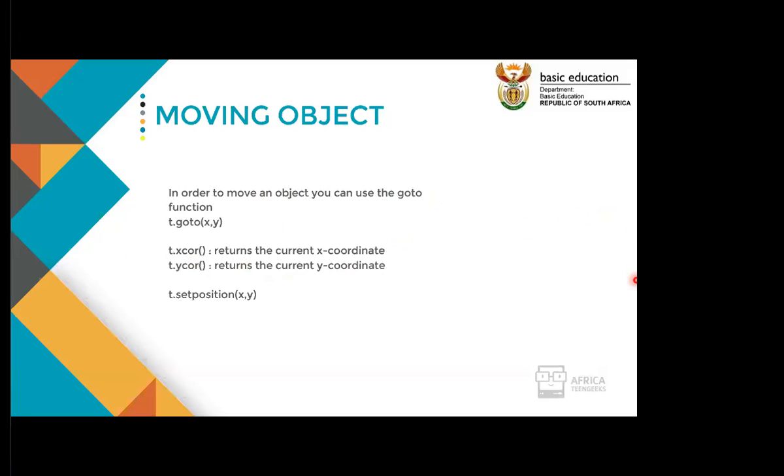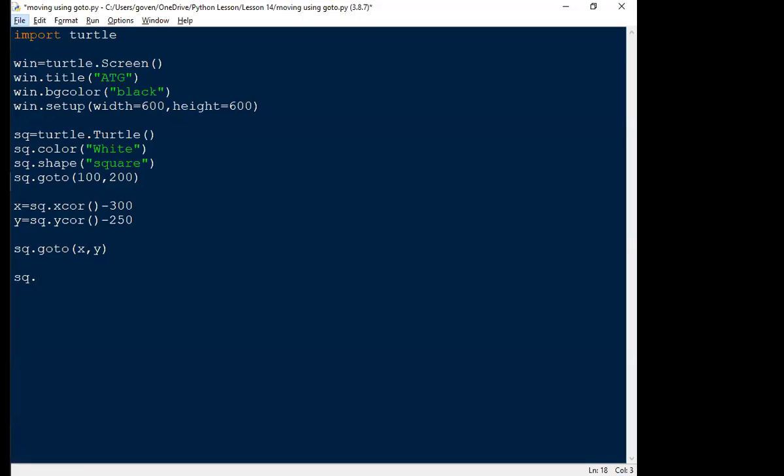Where's that screen now? Oh, there it is. All right, so, sorry. Square dot setposition, and we give it a coordinate. So I can now go and say, if I wanted to put in normal coordinates, I can do that. Let's go with a number that's less than 300. Let's go with 280 and a negative number, minus 290. Let's go 280 as well.